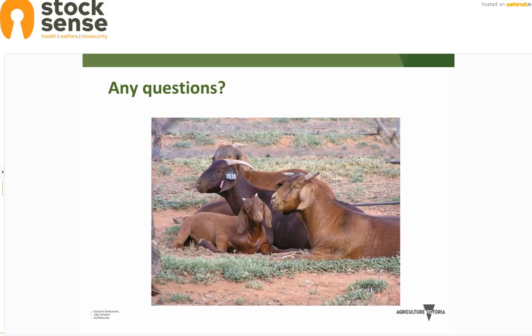It doesn't totally prevent an animal from getting Johne's disease, but what it does is reduce the amount of bacterial shedding that happens. And the reason why, when you use the Gudair vaccine, you need to put a tag with a V and a circle in it in the animal is so that when you on-sell the animal, if someone wants to test it for Johne's disease, they will realise that a blood test will come up positive and they need to do a fecal culture to show that the animal is negative.